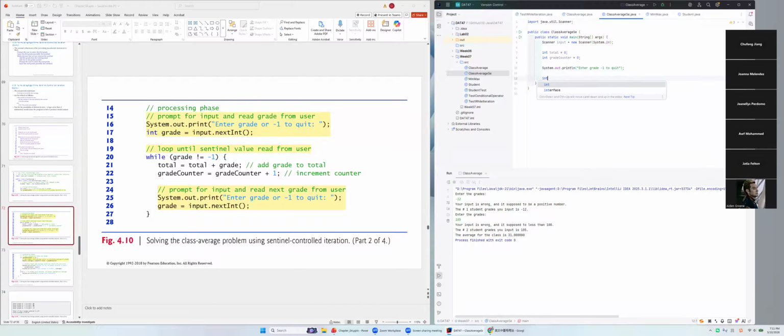So let's formally begin fetching the grade from the command line. Grade equal to input.nextInt. Here we say while grade is not equal to -1.